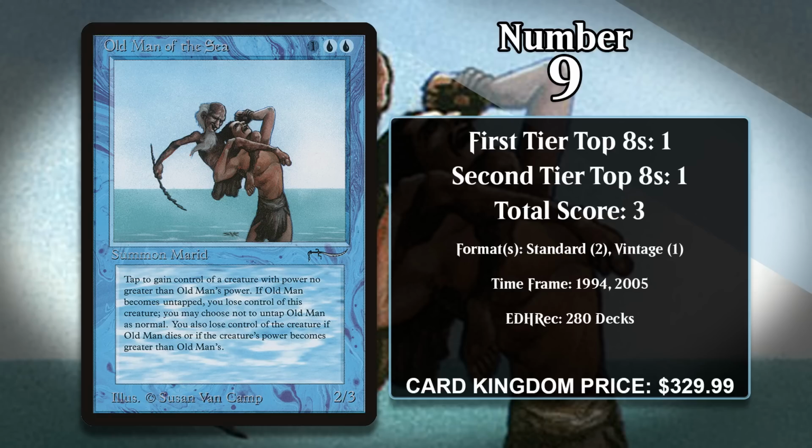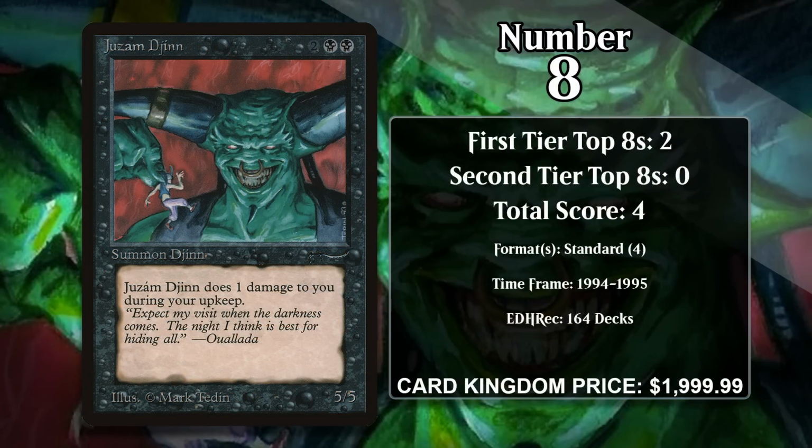That type of effect is always great, since you simultaneously subtract from your opponent's board while adding to your own. But you can even do this one at instant speed, which isn't the case for most versions of this effect, and that can really wreak havoc on your opponent. It was played in a control deck that top-8'd the very first sanctioned competitive Magic event ever, the 1994 World Championships, and in 2005 it also picked up a top 8 in a Vintage Stacks deck. It's been almost 20 years since it last gained a point though, so it's another Djinn that might not be here very much longer.